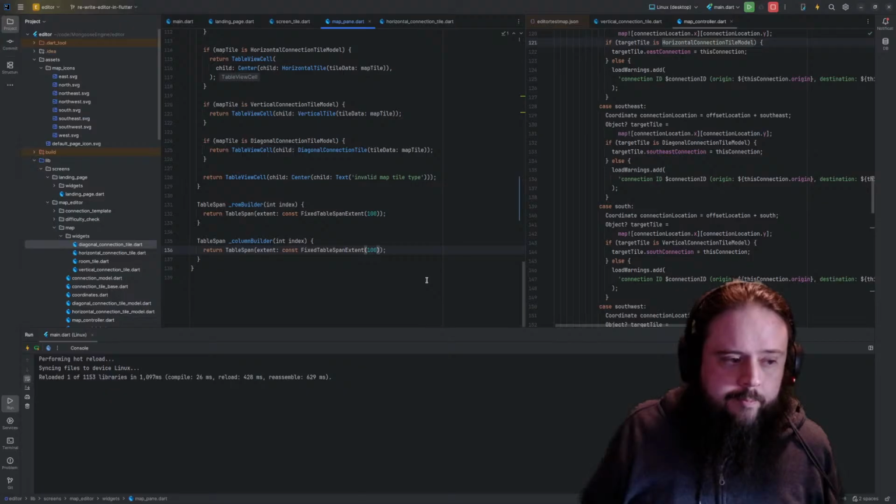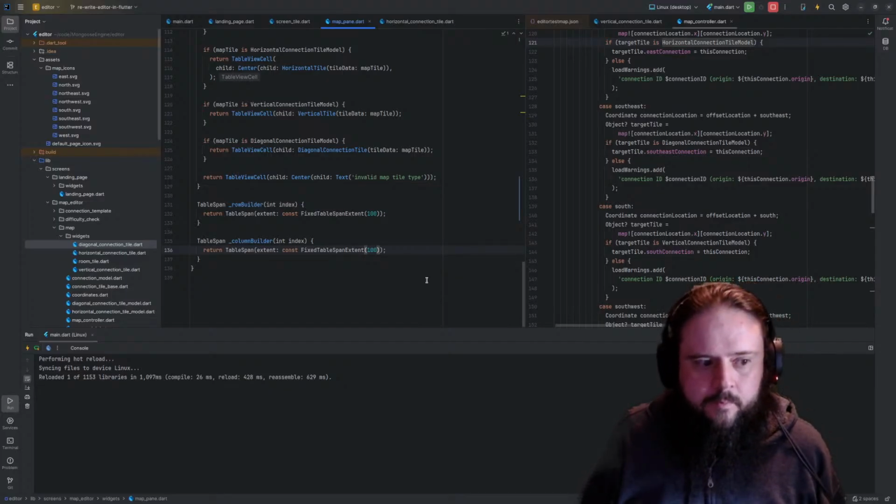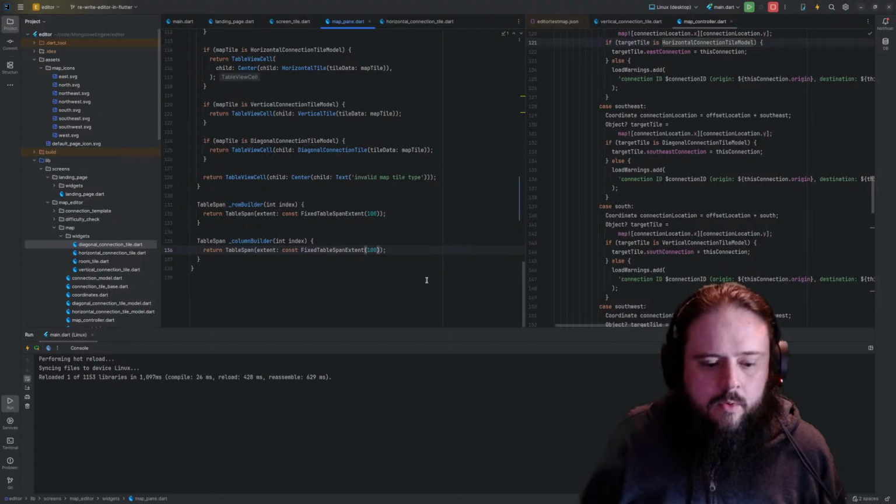I don't know how I want to do the layout, though.